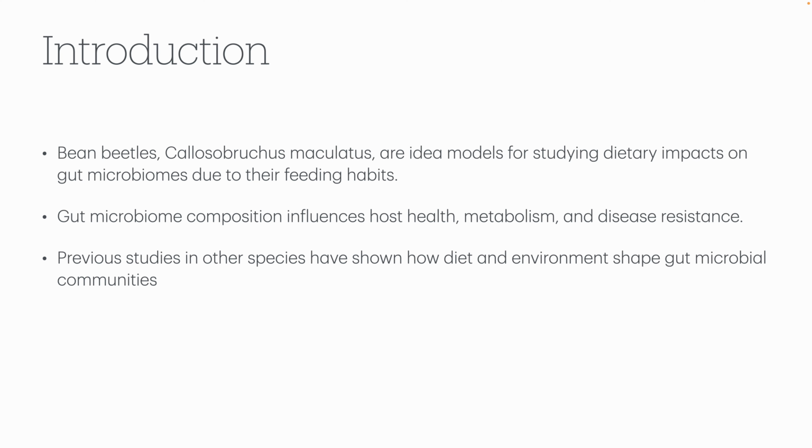Bean beetles, scientifically known as Callosobruchus maculatus, are excellent models for studying dietary impacts on gut microbiomes due to their feeding habits. The composition of gut microbiome plays a crucial role in influencing host health, metabolism, and disease resistance. Previous studies in other species have shown how diet and environment can significantly shape gut microbial communities.